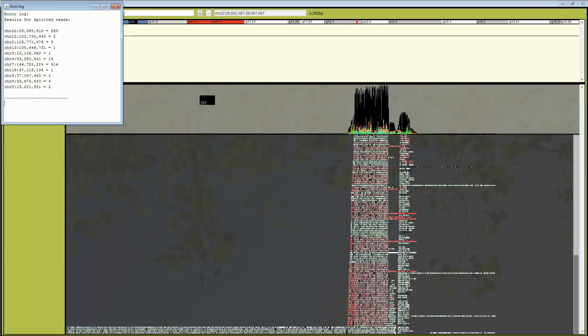Well, now that we have these hundreds of reads at this locus, we'd really like to see all the places this line element has jumped. And there's a nice little Easter egg here. So if you type in third into the search bar and press enter, you can see a list of the target sites and how many reads support these. And for example, if I highlight this one, you can see there are 416 reads that are split to chromosome 7 and 14 in chromosome 4. And there are some random hits here and there.